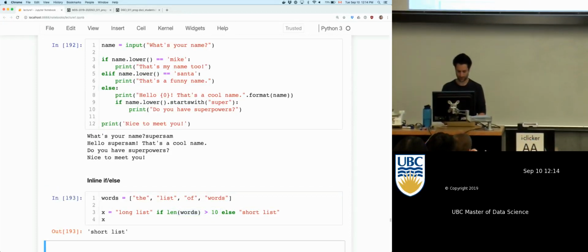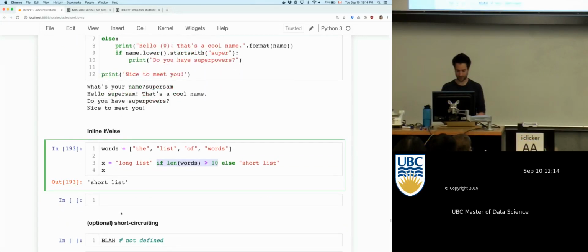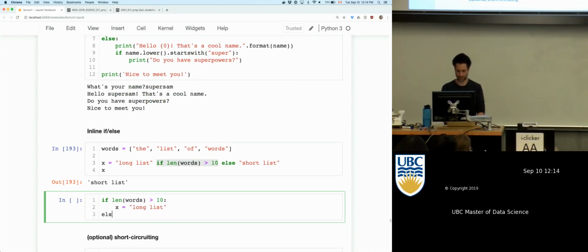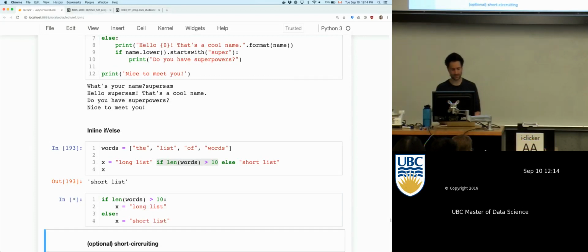So here it is. You could write the exact same code and say, if this is true, x equals long list, else. It's the exact same.